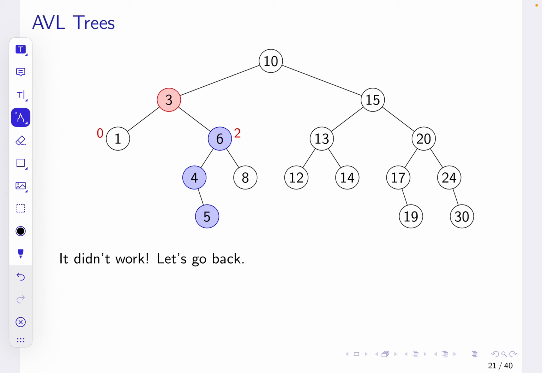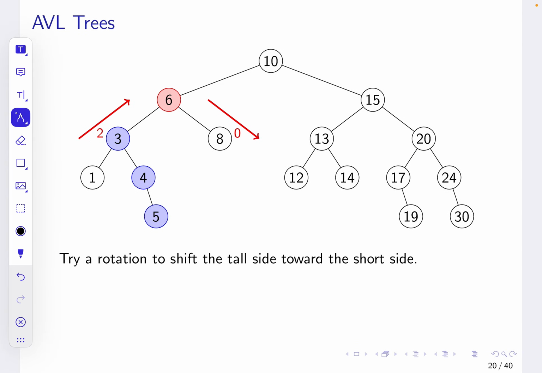And now, finally, you'll notice that this didn't work. Let's see. Oh yeah, this didn't change the balancing factor at all. Well, I guess it probably changed it from a negative to a positive.